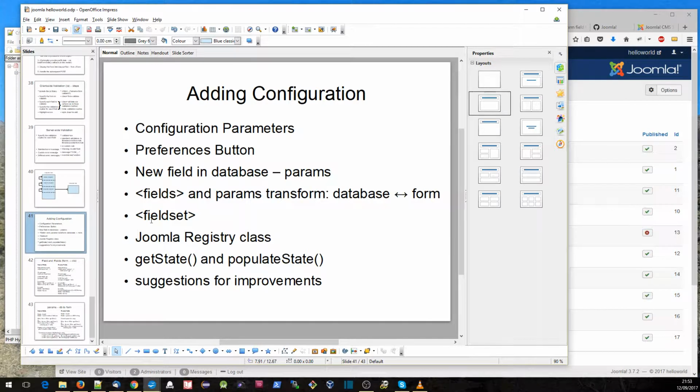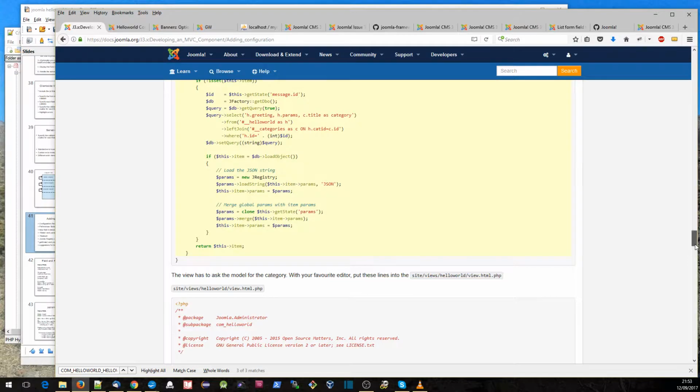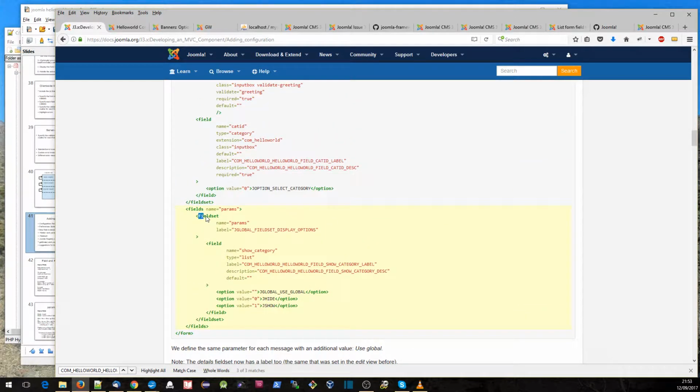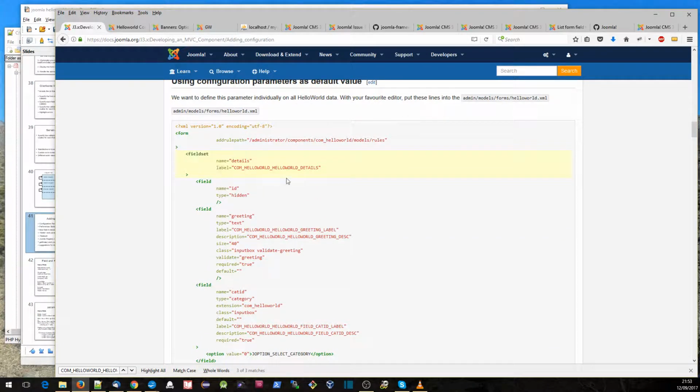Okay, the next thing is fieldset. So if we look at fieldset, if we go back up here, you see fieldset. Now, what relevance does fieldset have? You're probably aware that there is an HTML tag called fieldset, but really there is no hard connection between what we have as a fieldset here in Joomla and the HTML fieldset. The Joomla fieldset really is just kind of a collection of fields.